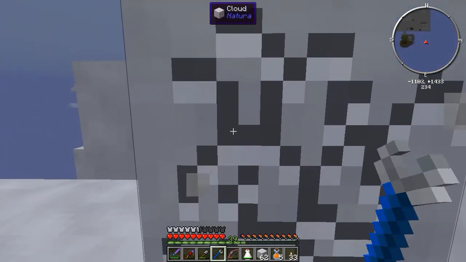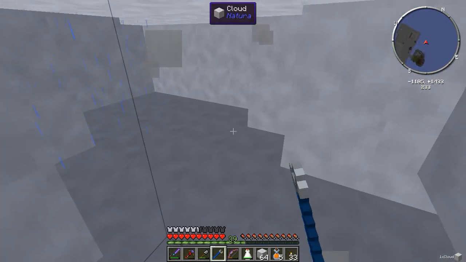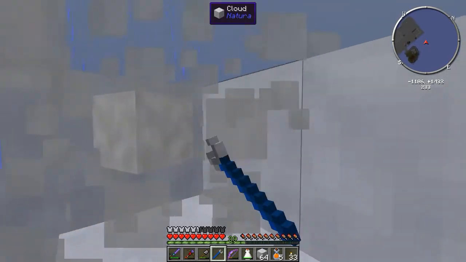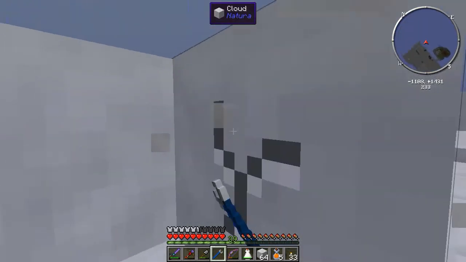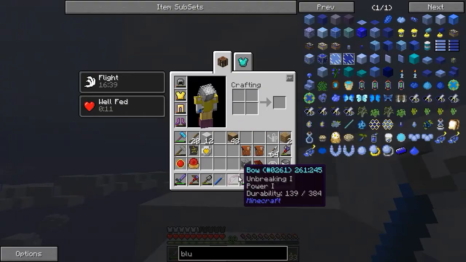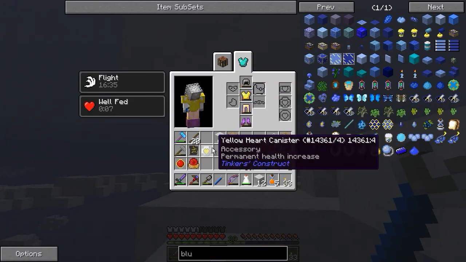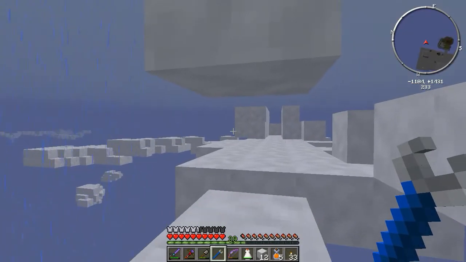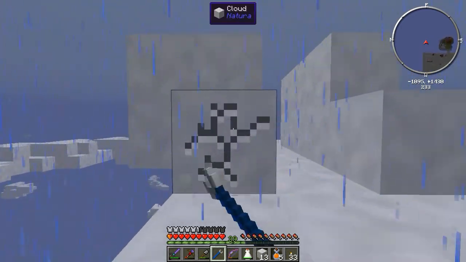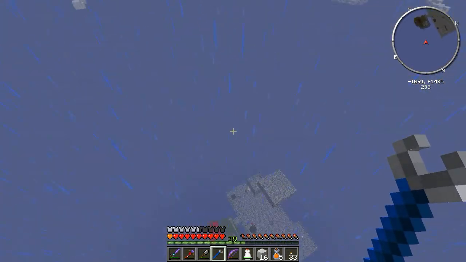But this is the last episode that's going to have the postcom for Agrarian Skies, at least I hope. My new system recording, the audio is recorded separately, so my voice is recorded separately. So if it fails, then that will suck, but it's not going to be that big of a deal. I'm just putting in the yellow heart canister. As you can see, I have a little bit of a yellow heart showing up.